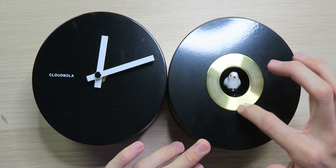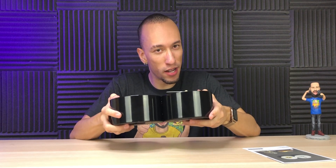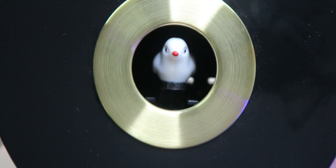We've got the little bird on the inside of this nice gold ring. I love the gold and this thing's got plenty of it. It's actually not too heavy — I'm surprised. Take a close look at that little bird in there, waiting to pop out at the top of the hour. Is that a turtle dove? I'm just thinking back to Home Alone.